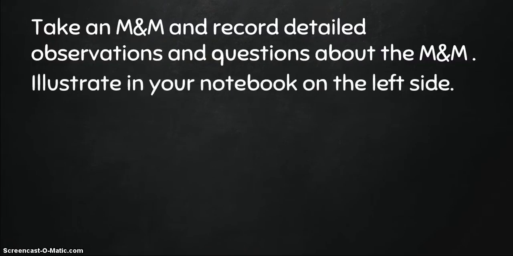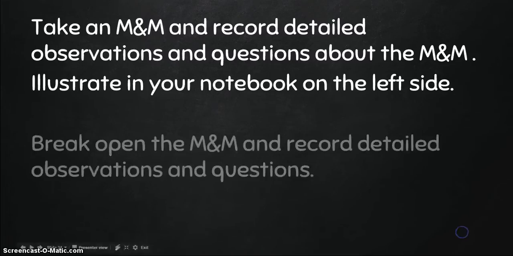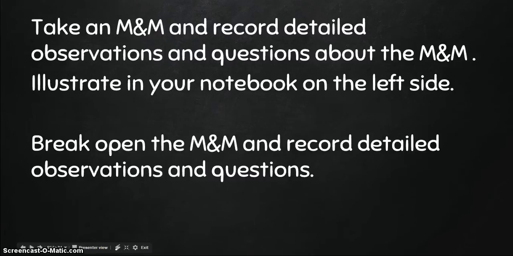Go ahead and create illustrations in your notebook of the M&M. Draw any features that you feel are important to helping others understand what it is you were observing. Then next, go ahead and break open the M&M and record additional detail observations and questions you may have. Go ahead and pause the video here and then talk about the observations and evidence that you wrote down in your tables and then in whole group. Facilitators, go ahead and pause.